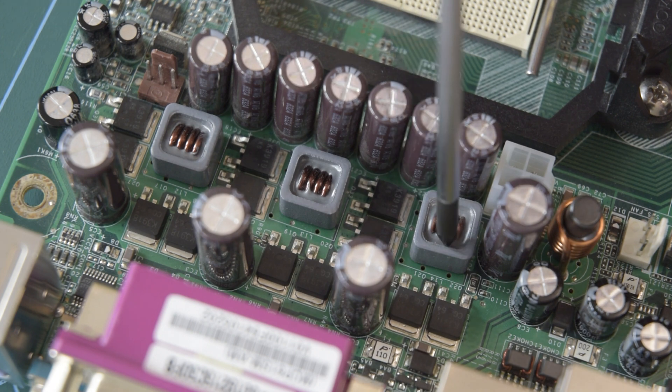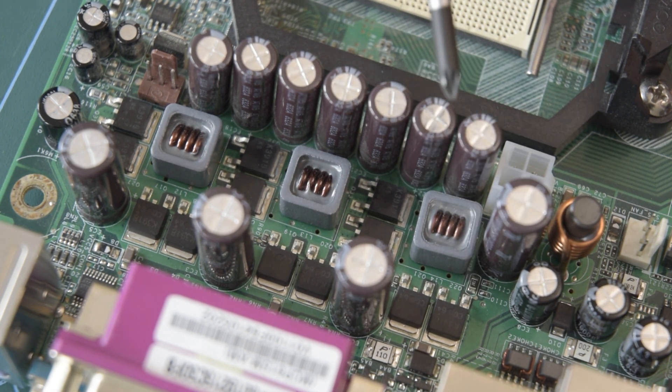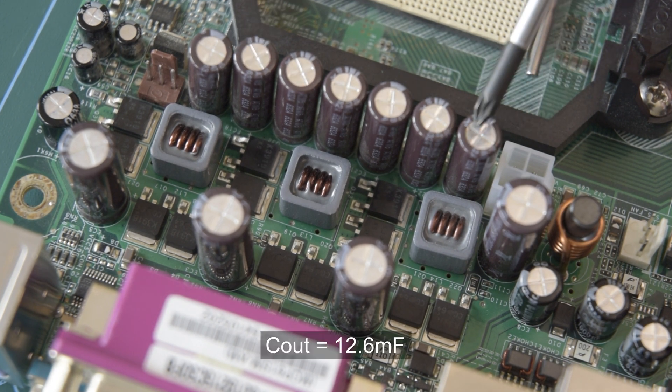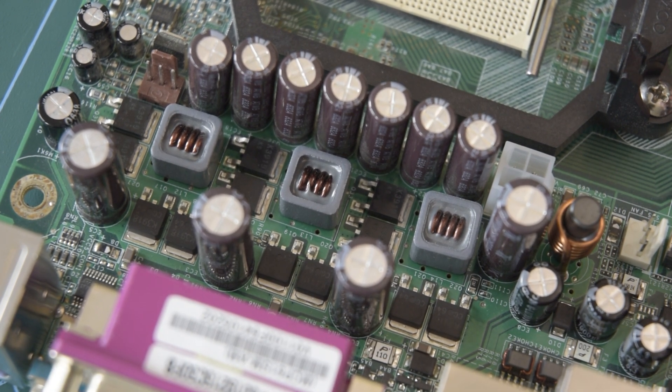The triangular shape cuts across the inductor diagonally so that the other terminal of the inductor can have a nice solid connection into this big bank of output filtering capacitors. These output capacitors are also 1800 microfarads, but smaller because they're only 6.3 volts, giving a total of 12,600 microfarads feeding the CPU. I would assume this board is from 2006 and processors from around that time probably operated at slightly higher voltage than modern CPUs — more like 1.5 volts — which may be how they got away with just three phases, where most modern motherboards have more because they operate at a lower duty cycle.